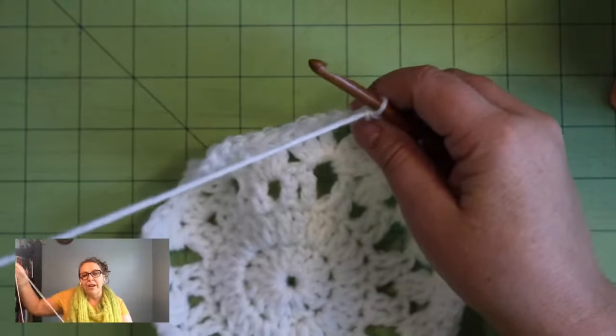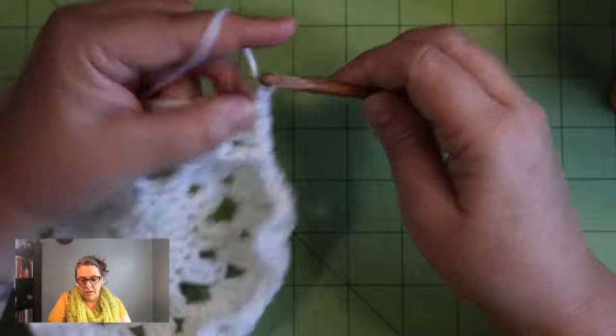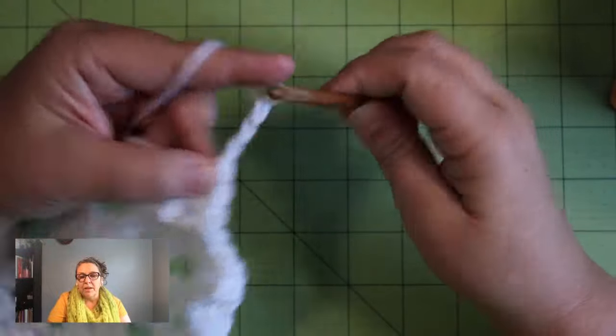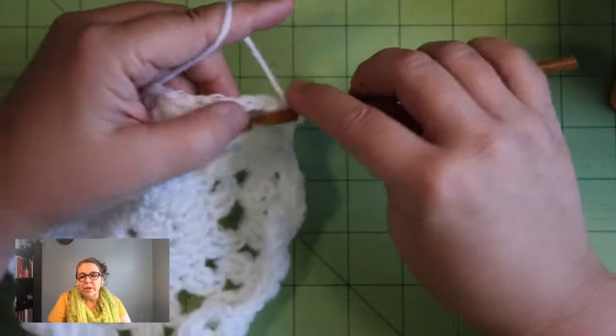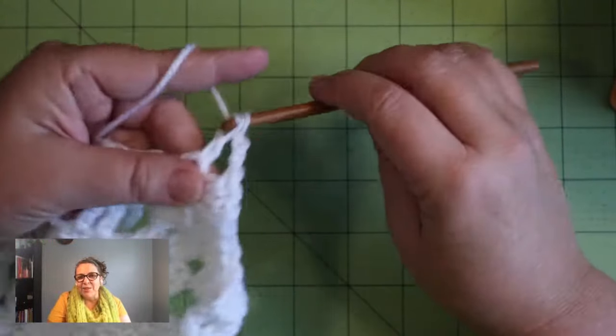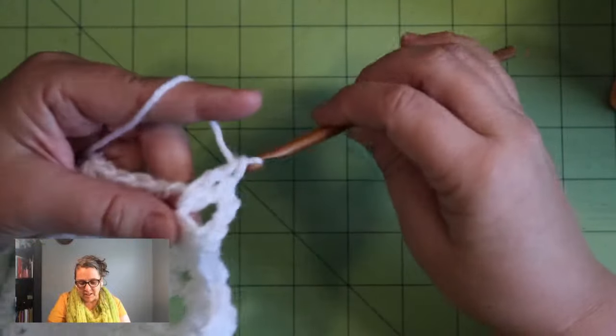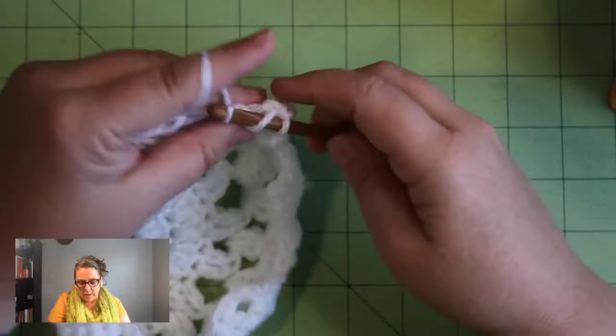Oh, the ombre. Yeah, the ombre yarns. Thank you, Facebook user. I'm so glad that you find it useful. I'll try and help you guys get your star blankets going.